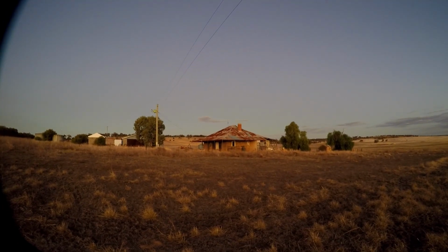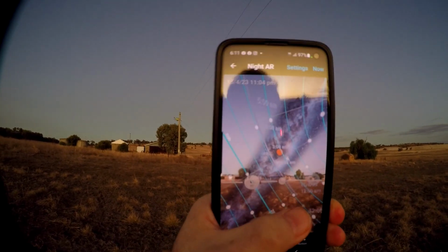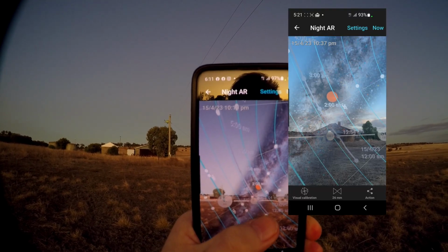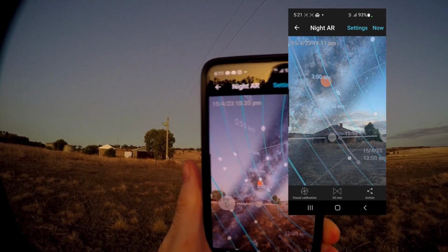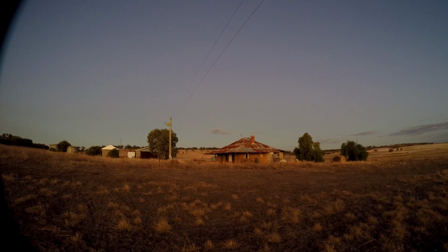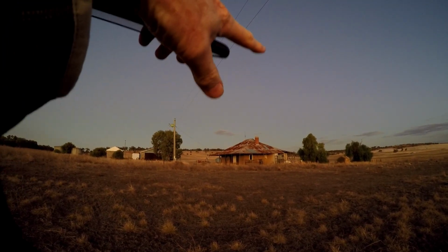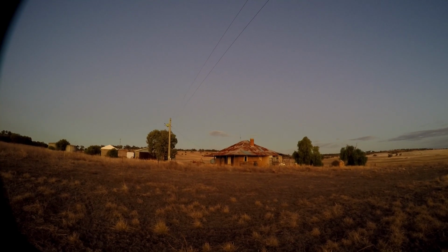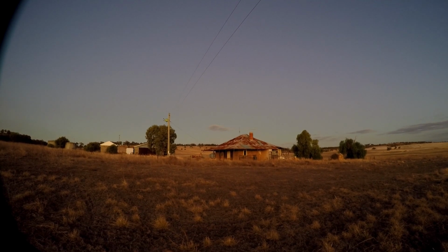And this is the other view. This is the view that we'll get with the rising Milky Way. We're looking around between 10 o'clock and 11 o'clock. This should look pretty cool for probably just a single shot, or maybe a small vertical pano with the Milky Way core just rising up in this region here. Possibly could work for a panorama as well from the front side of the house.